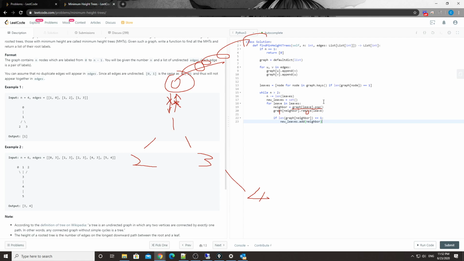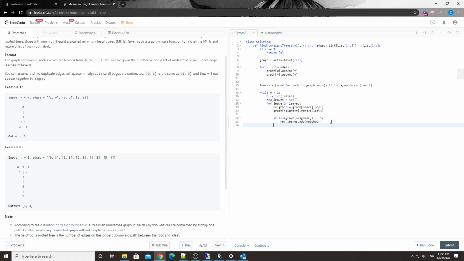Okay, where was I here? We do that, and then in the end we'll be assigning this leaves with this new leaves array.